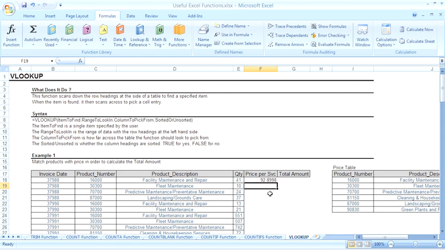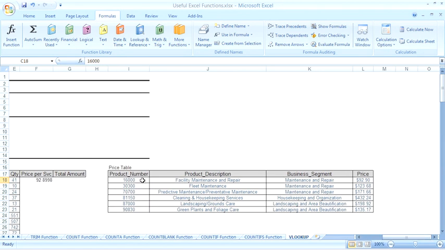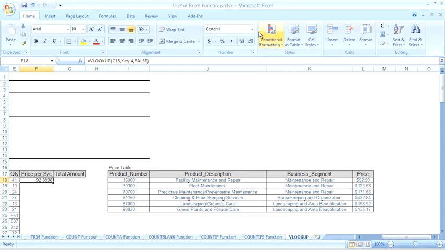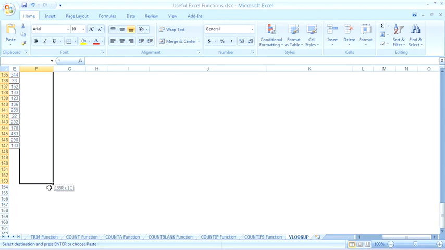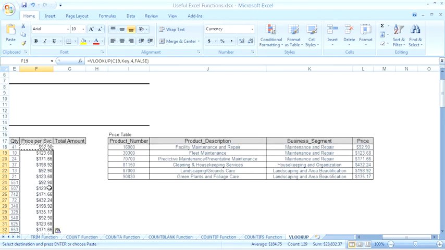Now this value is going to be the price for product number 16000. So let's look that up, make sure that's it. So 16000, the price is $92.90. I'm going to convert this into currency here. And we've got a match. Very nice. Now all I have to do is copy this down. And again, to copy down, I first press Ctrl-C to copy the selection. I move down to the next cell. And I pressed and held down the Shift key, then pressed the down arrow, and then pressed Ctrl-V after all my selection was selected.